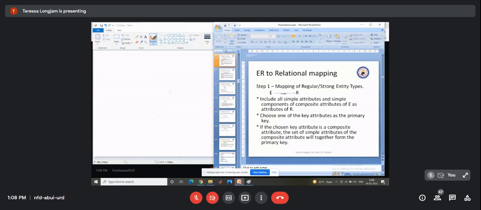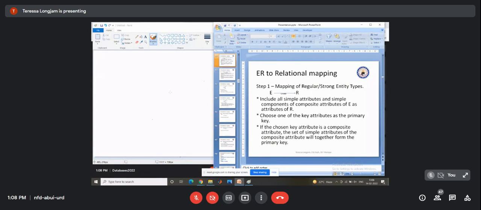Did you see the ER model that I shared in the WhatsApp group? Yes, ma'am. All of you open that ER model. We are going to do this mapping together, because I know you already have some idea about this.